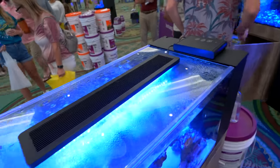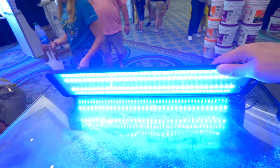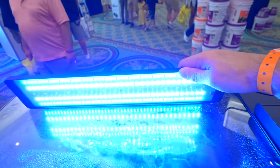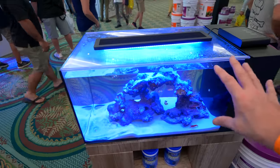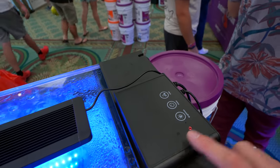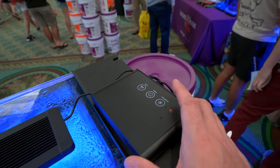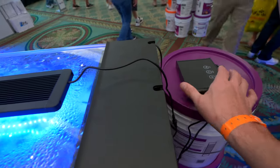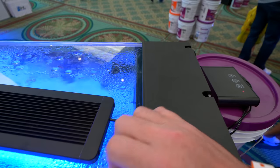They have a brand new light. It's not going to be breaking any records, but it has three colors, red, white, and blue. This is one of the stronger models here that comes with the Exhibit View Aquarium. There's a controller here that actually has Wi-Fi connectivity, so you'll be able to tune and program the light like you want. And then right back here, there's a pretty sizable filtration section.